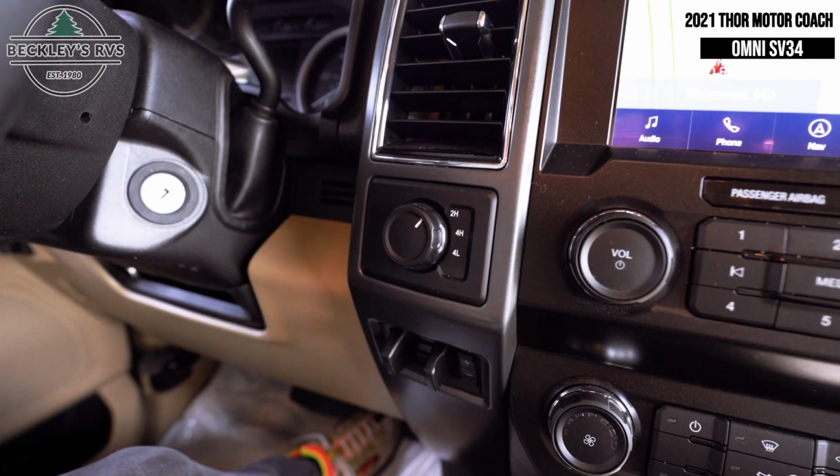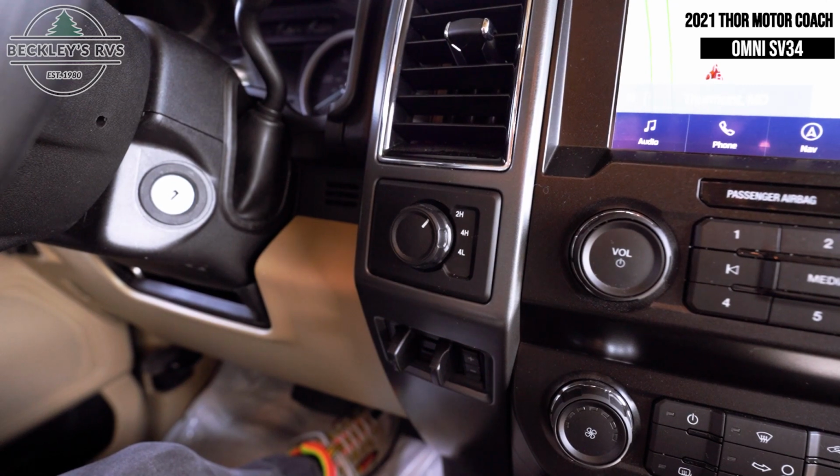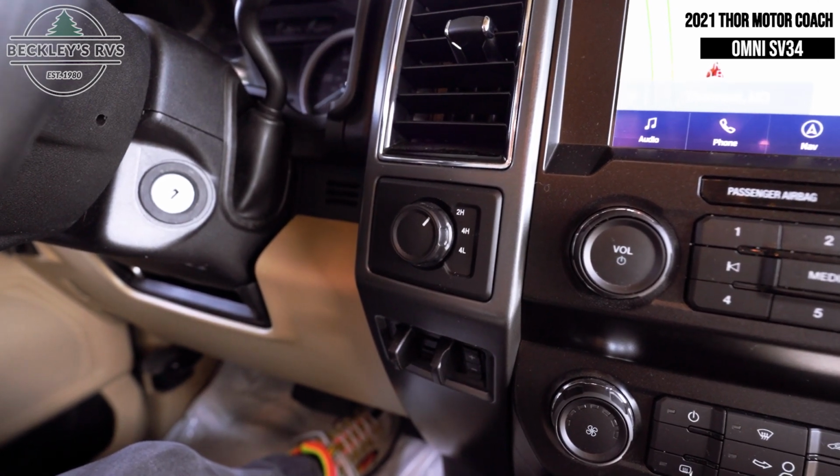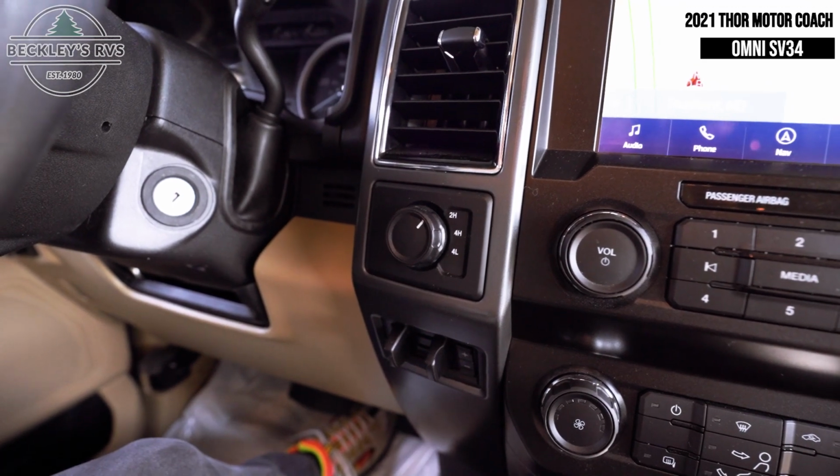Now, one thing I did not mention outside was the fact that this is actually a Super C, and it is a four-wheel drive. So you have that option for those times that you might need the additional traction. So now once you walk in here and you have all the lights on, you're gonna have that wow factor. With the way the cabinets are, the upholstery, and then of course the fact that you have a 7-foot ceiling inside of this coach.